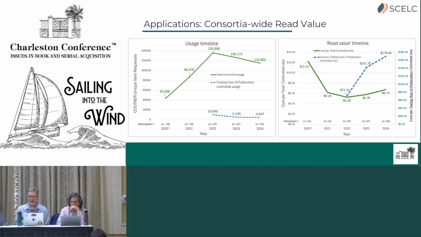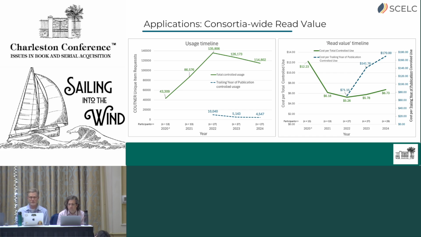So on the reading side, the total controlled article usage, shown on the left in the solid green line, more than doubled coming out of the pandemic in 2021, presumably due to the return of the paywall and greater usage from within the IP range, since that had to come from there to get access to those articles. It increased again with the new joiners in 2022, and then showed a slight decline, 7 to 9%, in 2023 and 2024. But we're also beginning to look at controlled usage of the articles published in the previous year only, shown on the left in the hashed blue line.